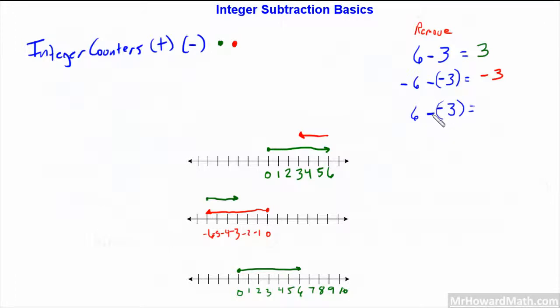Since we're doing subtraction, we need to go in the opposite direction of the integer sign. The integer sign is negative, which would be to the left. We do the opposite of that since we're subtracting. So we need to go to the right 3 more places, right? So we're right here. Let's go 3 more. 1, 2, 3. That gets us to +9. Okay, same answer as before, +9.